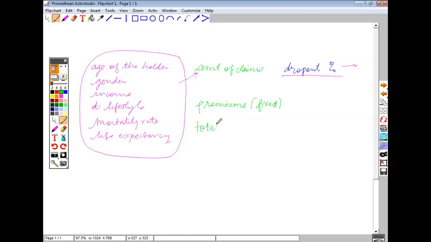So because we also have to look at the number of claims we as a company are incurring. Sometimes we can have a large number of claims with a smaller amount, or sometimes we can have a smaller bunch of claims with a very high claim amount. So you cannot really specify a particular loss which you might potentially incur just on the basis of either the number of claims or the amount of claims.